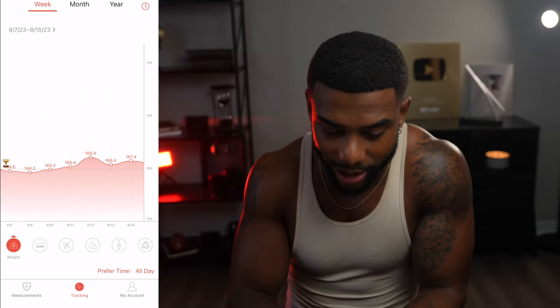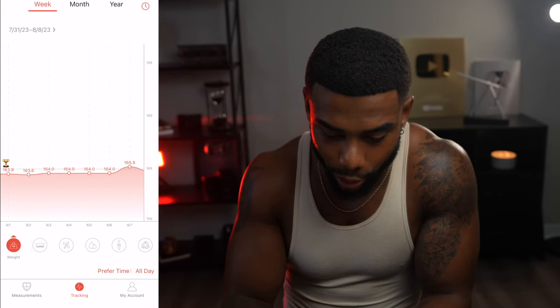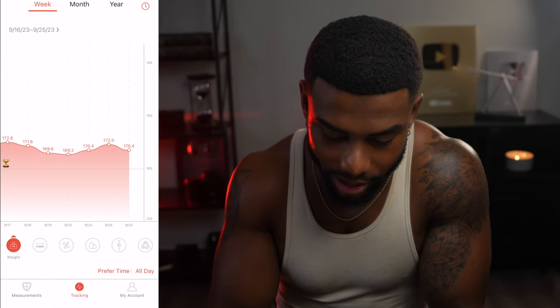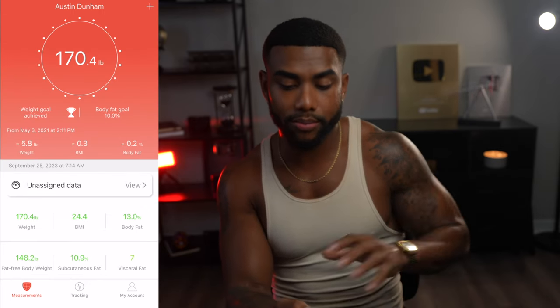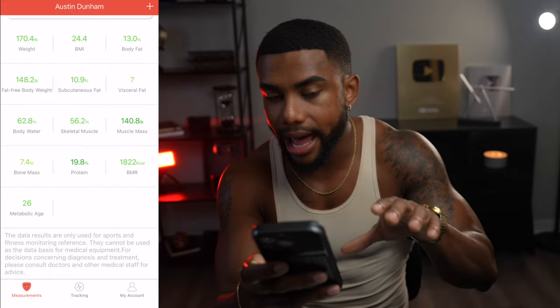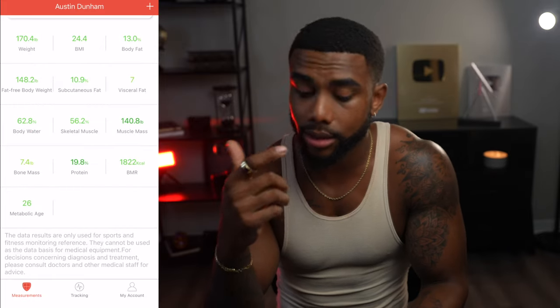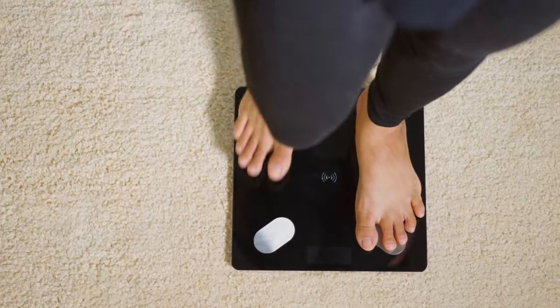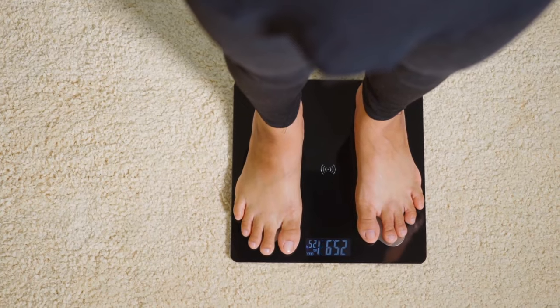From the tracking page you can see your progress over time. Looking back, this is from when I was on a cut — I started from the low 160s and slowly worked myself up to the 170s. With modern technology, I do like seeing all my stats housed in one app. If you're on a bulk or cut cycle, it makes it a lot easier to get an overall gauge of how you're doing. The only con is that you must stay consistent in how you weigh yourself — do it first thing in the morning after you use the restroom, every single day.